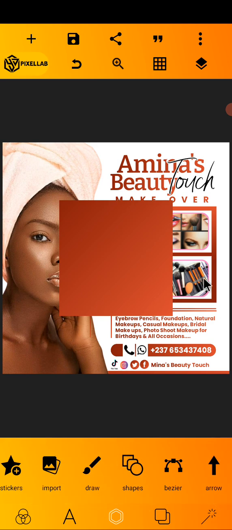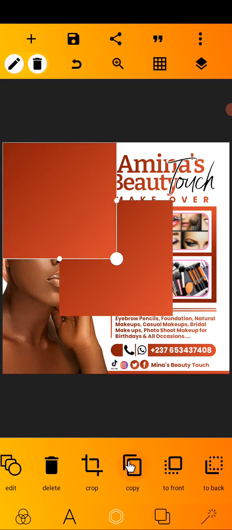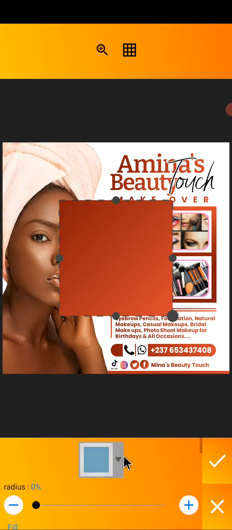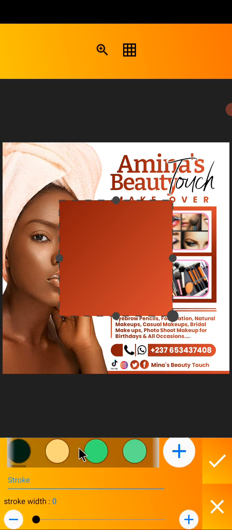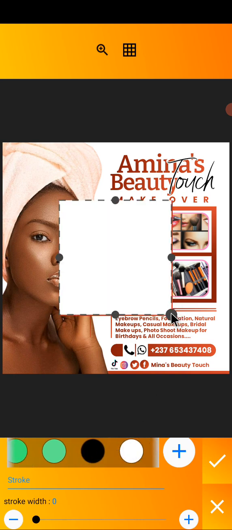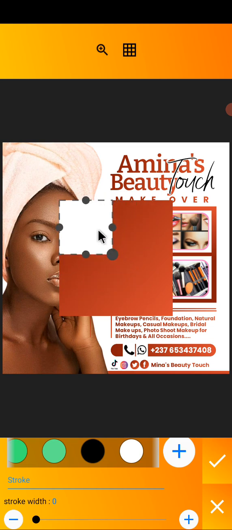Now see this. Now you take a duplicate, make a duplicate of this, go to edit, and change it to a solid color. Then you go in for something like this, just struggle to scale it down.